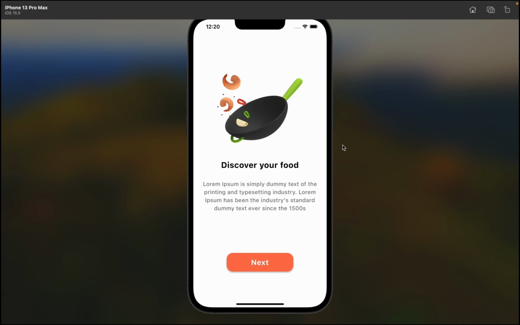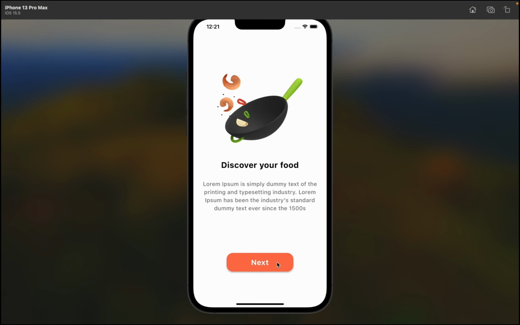Now let's get started. Before moving to the app, I want to simply show you how your app will look and how you are going to code along with me. Here you can see this is the onboarding page, and I have added some graphics in the onboarding page. This is the title of this app, which is Discover Your Food. So this is a graphic image and this is the title, and here I have just added a lorem ipsum text, which is random text. But if you want, you can add some interesting text to make it more attractive for users to use this app. And here you can see a button named next.